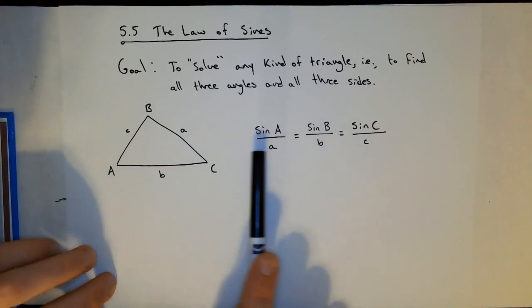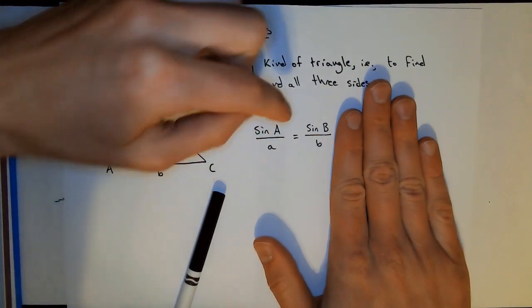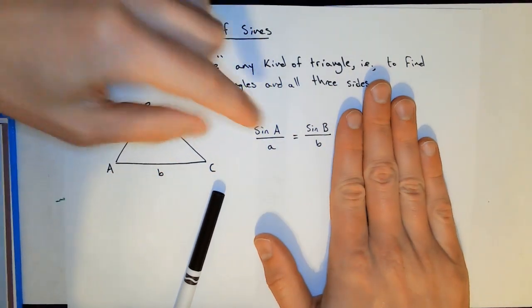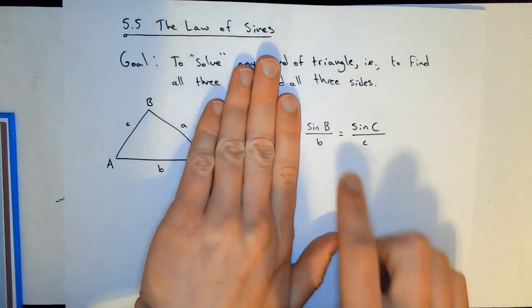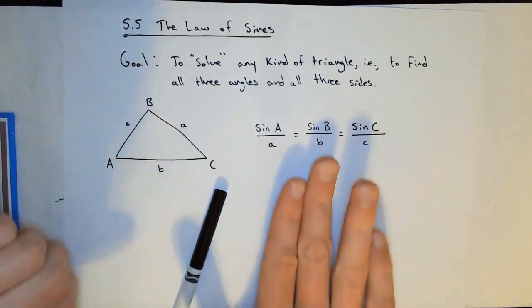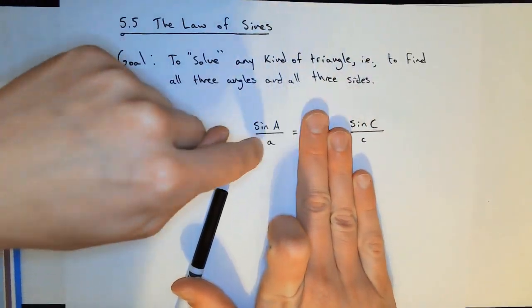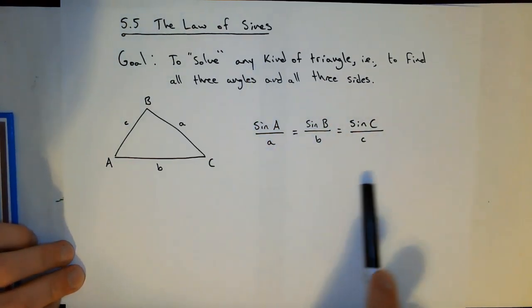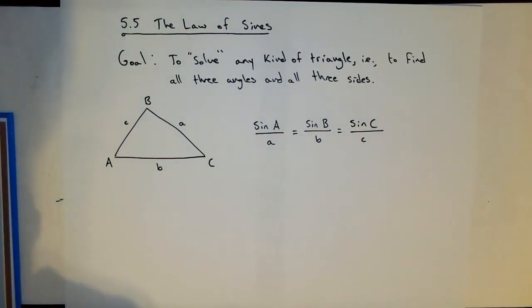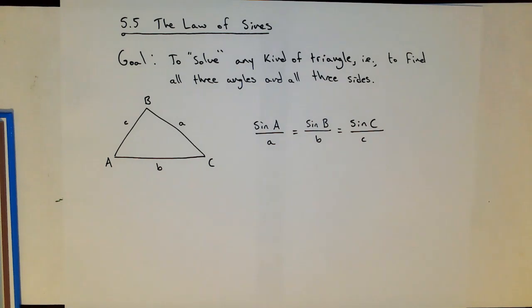So this is really more than just one formula. There is this formula that says the relationship between angle A, angle B, side a, and side b. There is this relationship between B and C, and then of course this relationship between A and C. So it's three formulas in one when I write it all. And this is the typical way that the law of sines is written, all nice and neat and compact into one string of equalities.